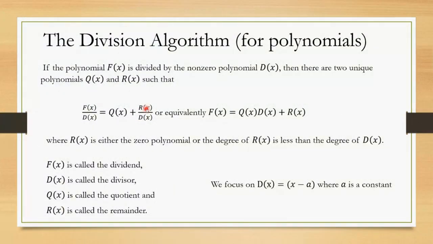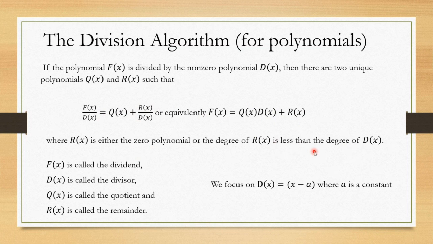Not only that, if you were to multiply both sides of this equation by capital D, you can write it this way. Both equations turn out to be very useful. As far as I know, we're going to use this one more than this one, but we will use this one today. Anyway, you get the division algorithm for polynomials. This capital R of x, the remainder, is either identically 0, the 0 polynomial, or its degree is less than the degree of D. One or the other.